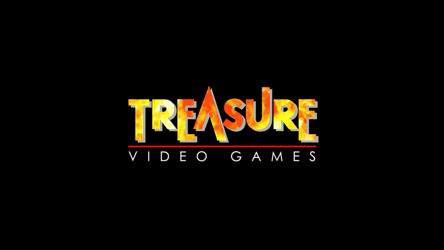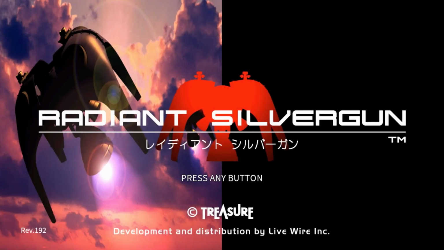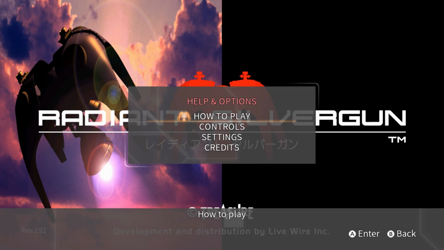So going to the gameplay, obviously, this is the game booting up right here. Treasure, Livewire, Treasure, my favorite company of all time. So we're going to go through some basic options and just show off some gameplay, compare it to the original and everything. We'll even compare the soundtracks too. So obviously when you boot it up, you get way more options than the original Saturn had: how to play, controls, settings, you can watch the credits and all that sort of stuff.